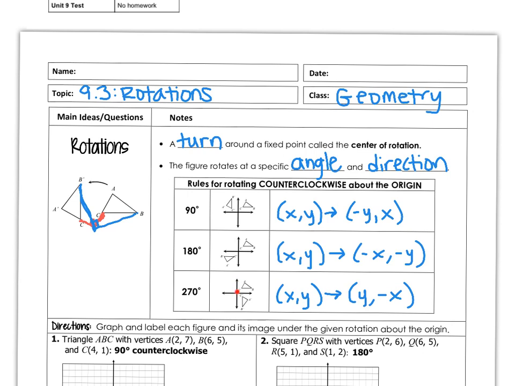If you ever want to double check, you could always put a thin piece of paper over this and trace it, and then hold the paper on that origin and then move the paper around, and you'll see that it'll actually end up being the same shape. So this is where I wish that I had you in class to see that visual, but we'll just have to try to make it work digitally. So the next video will have examples of each.